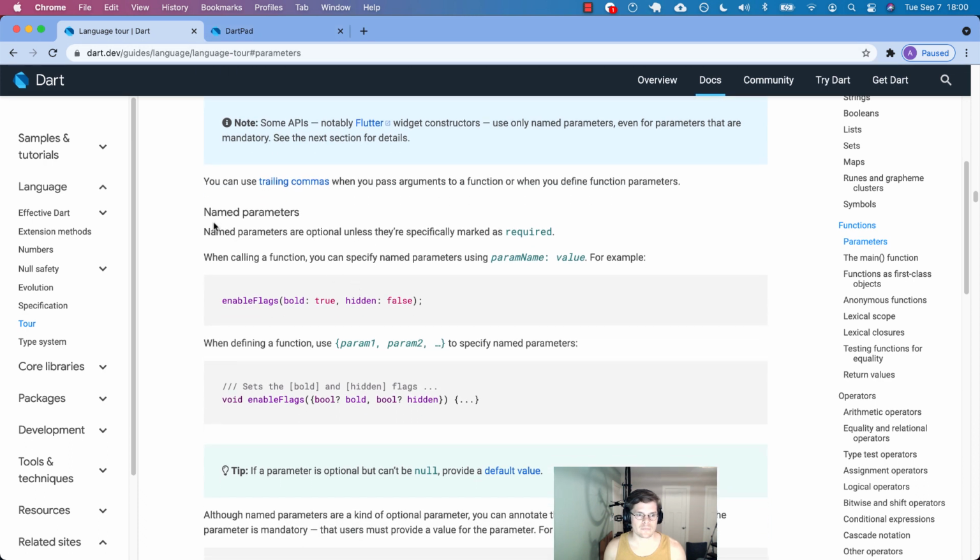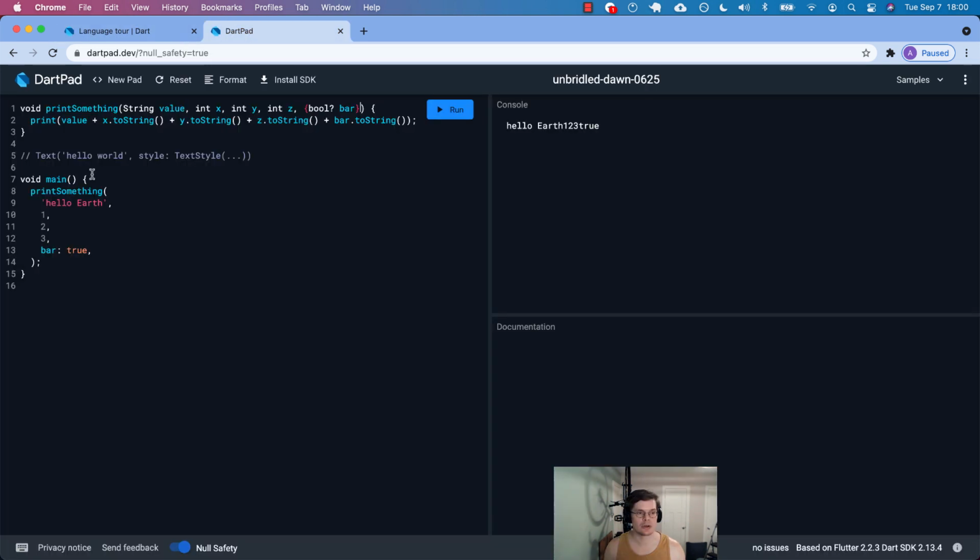Okay, so named parameters are optional unless they're specifically marked as required. Okay, so we said this was optional, and whenever we called it, we passed in true. Let me see, does this work?